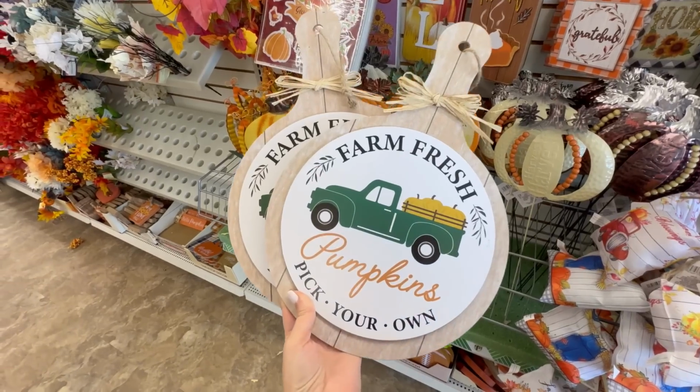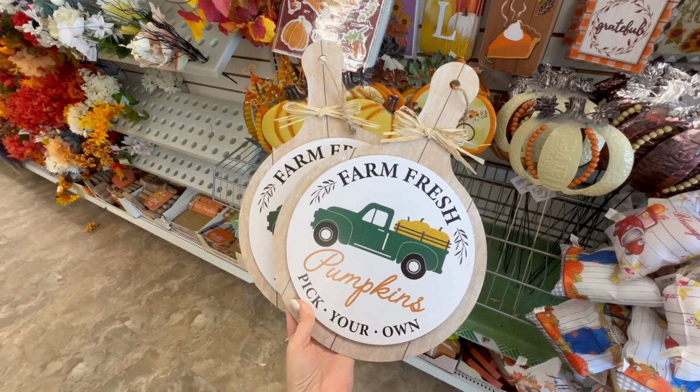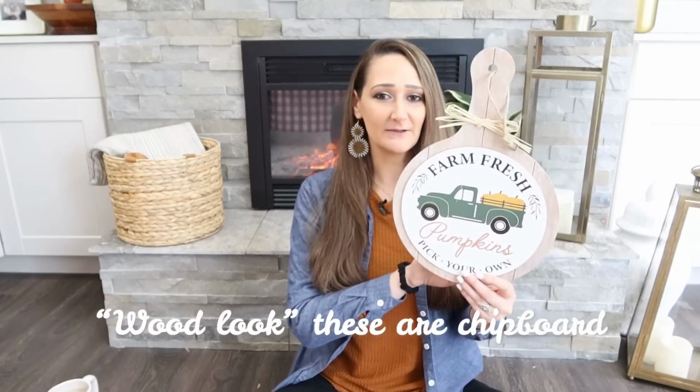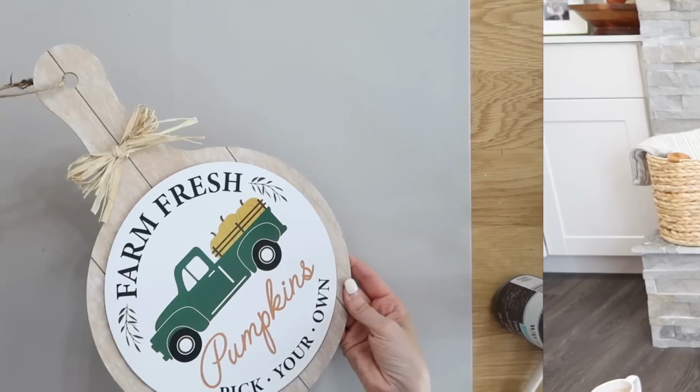These are so cute. I've never seen faux cutting boards at Dollar Tree. They have the bamboo ones and they have the plastic ones, but this one is the closest one to a wood kind of decorative one that I've seen. So I grabbed several of these. I set a few aside. I'm going to be using some for Christmas time as well, but this reminded me of a pumpkin. So let's do a quick DIY.